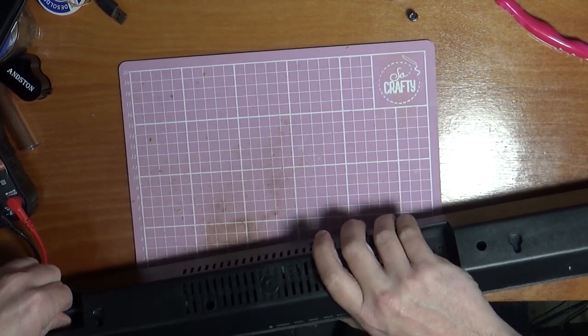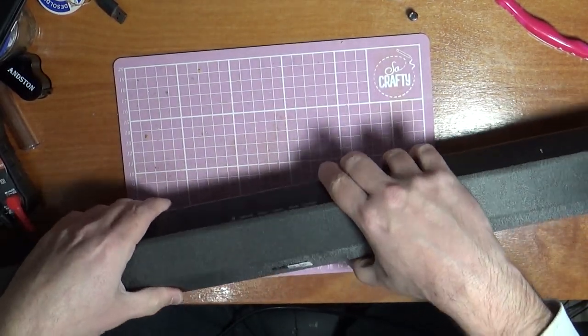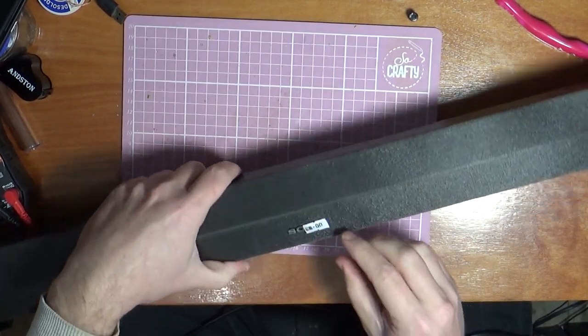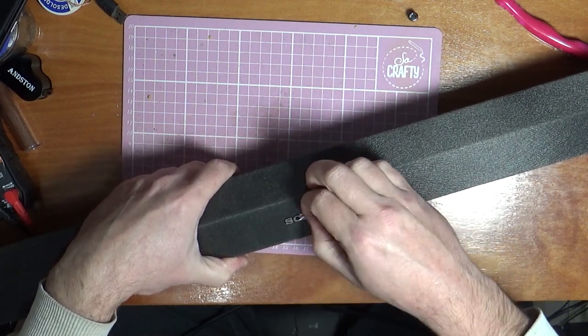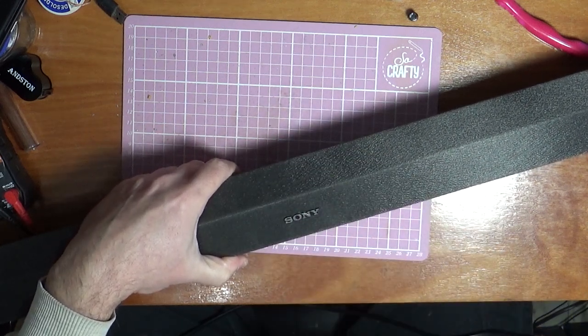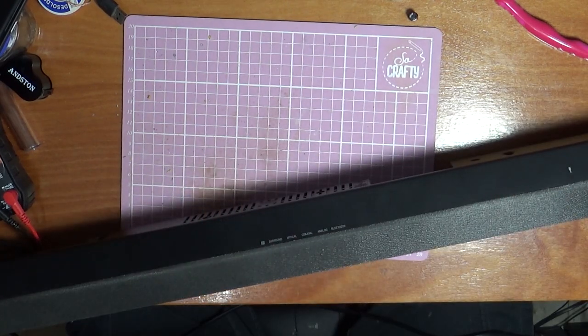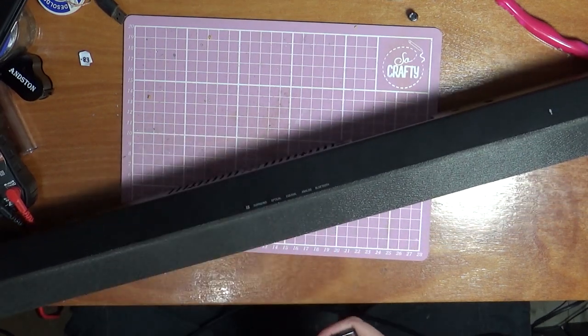Alright, it's all back together now. Let's just plug it in again. Put our feet back on. We can remove our 8-pound sticker now. We're not taking it back. It's working a beaut. Power it up. Use our remote to turn it on.